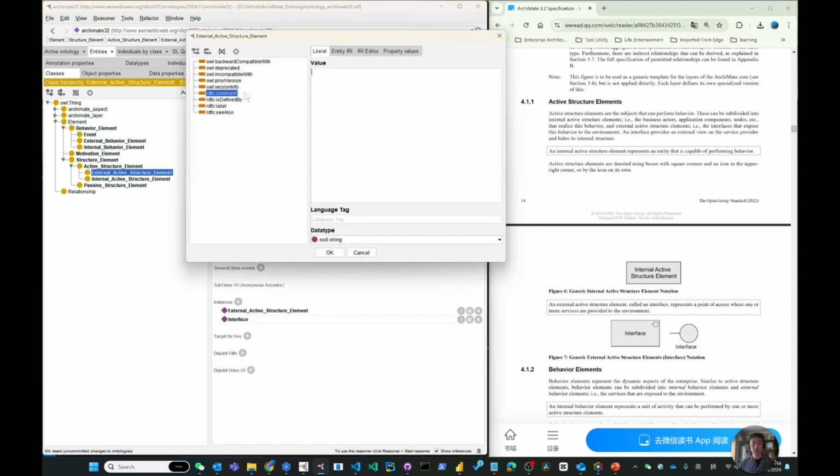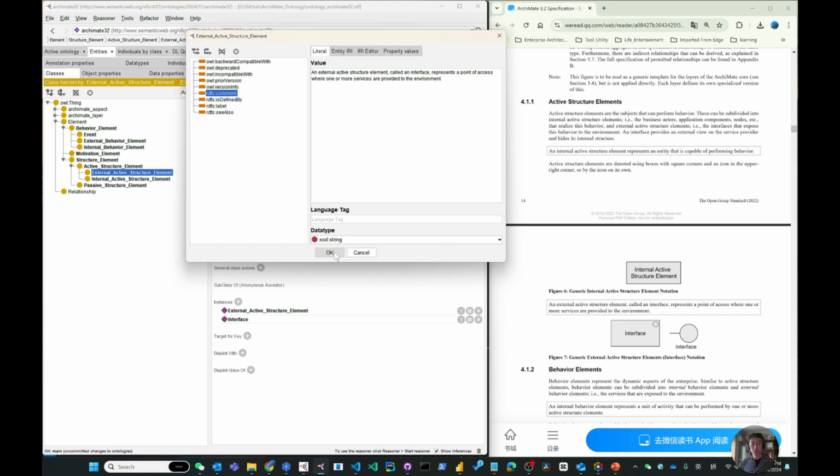Let's compare these different meanings. An external active structure element, also called an interface, represents a point of access where one or more services are provided to the environment.